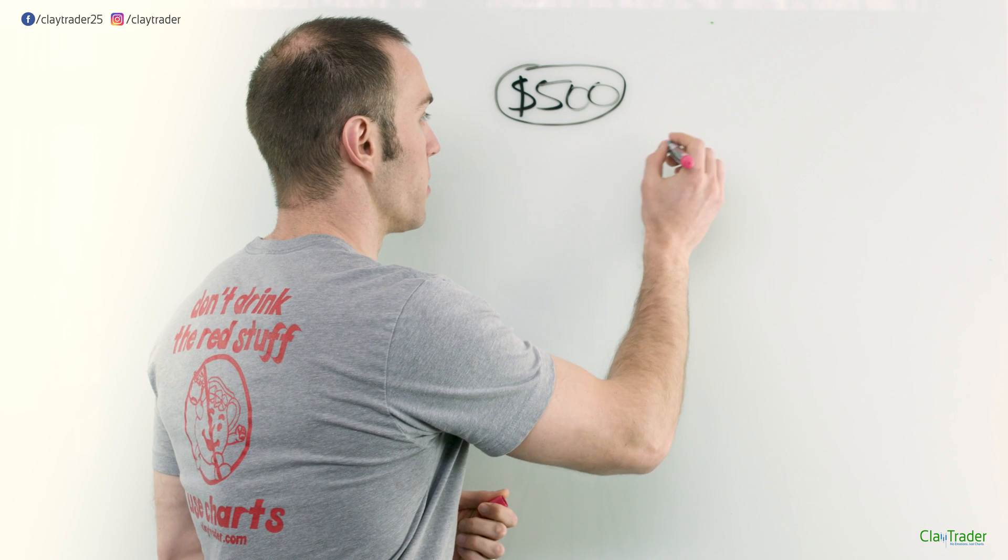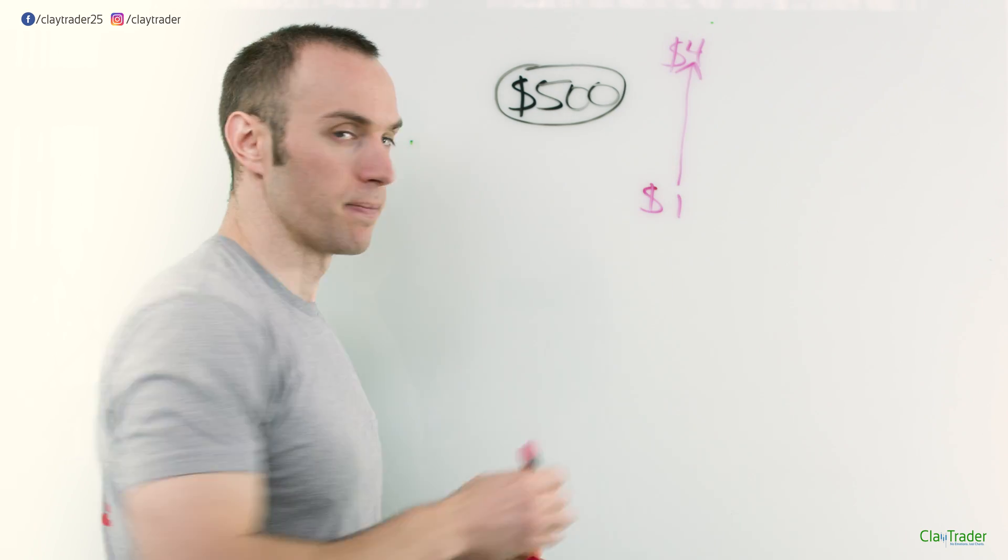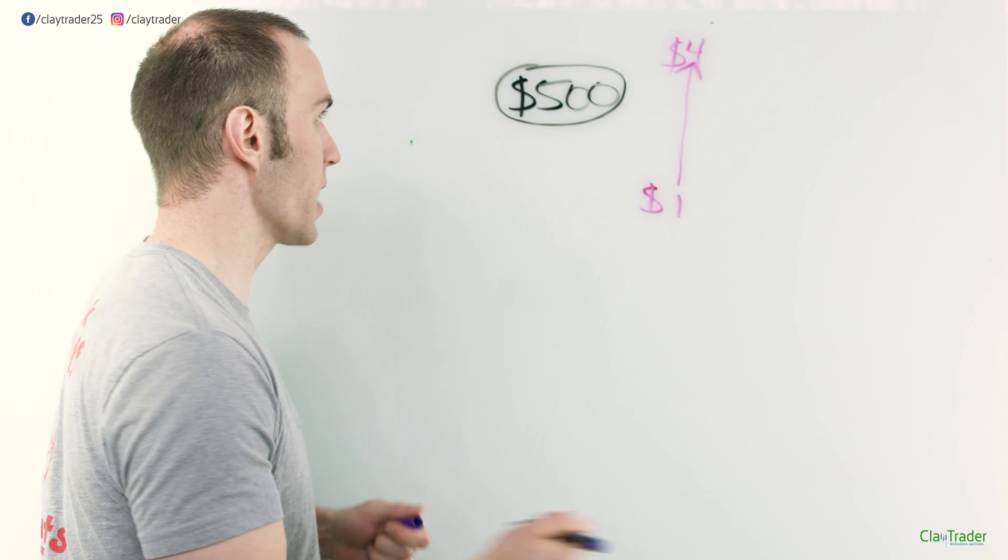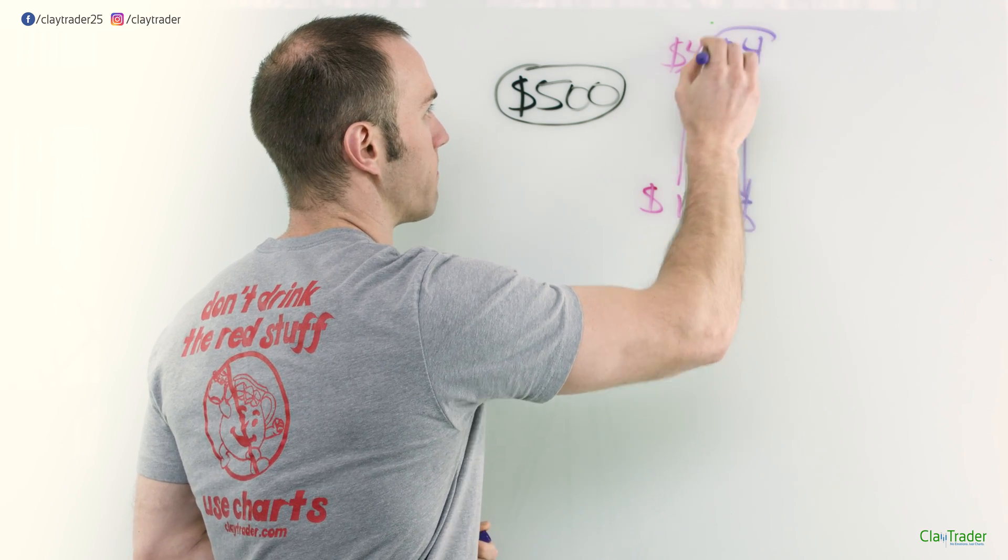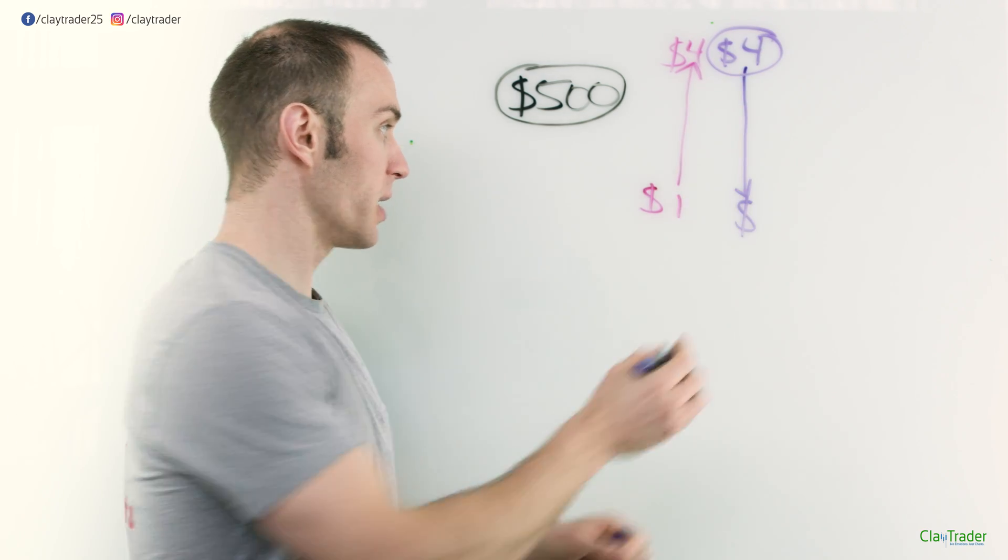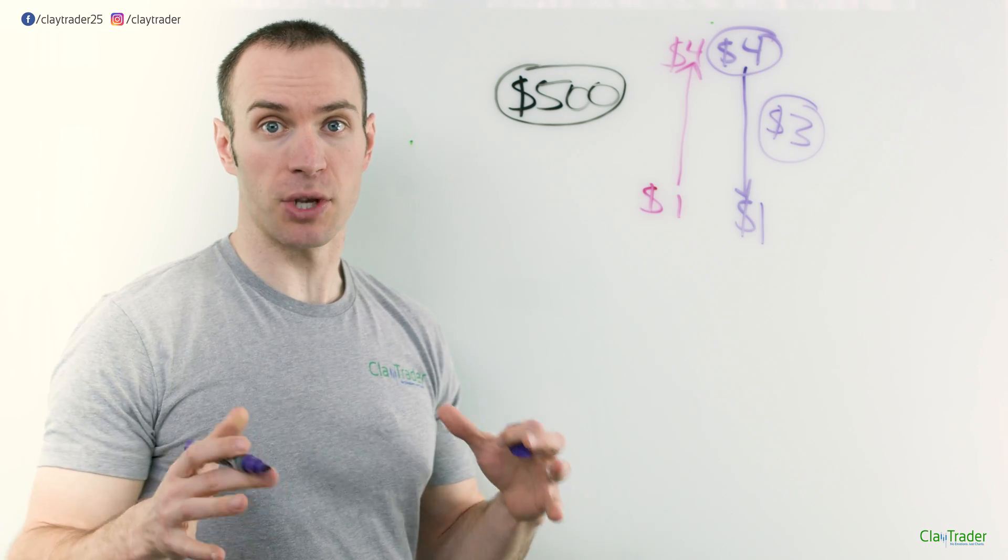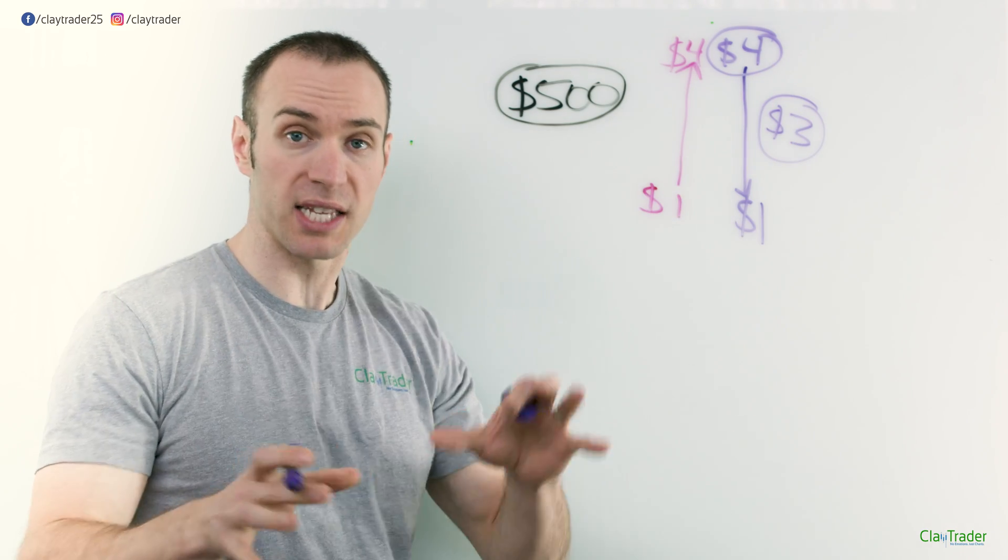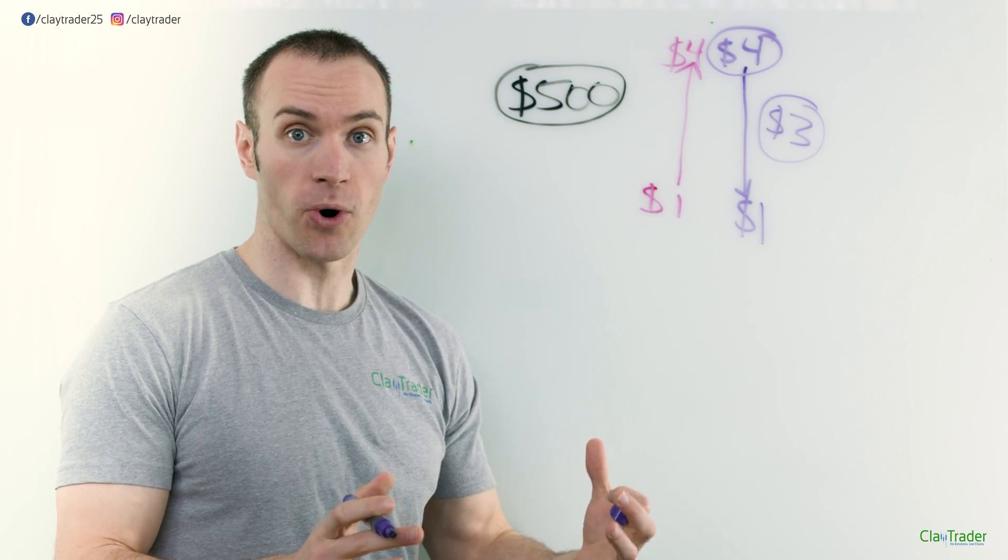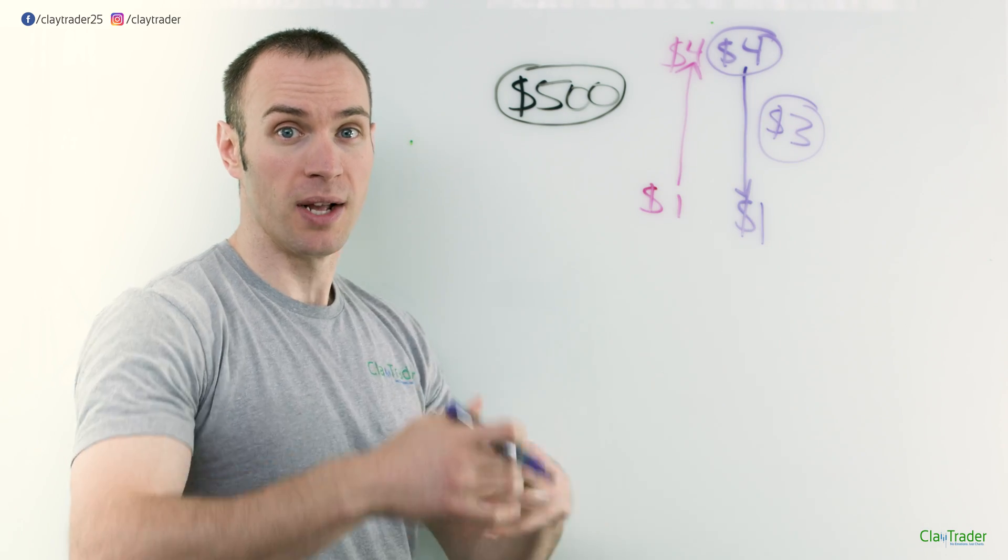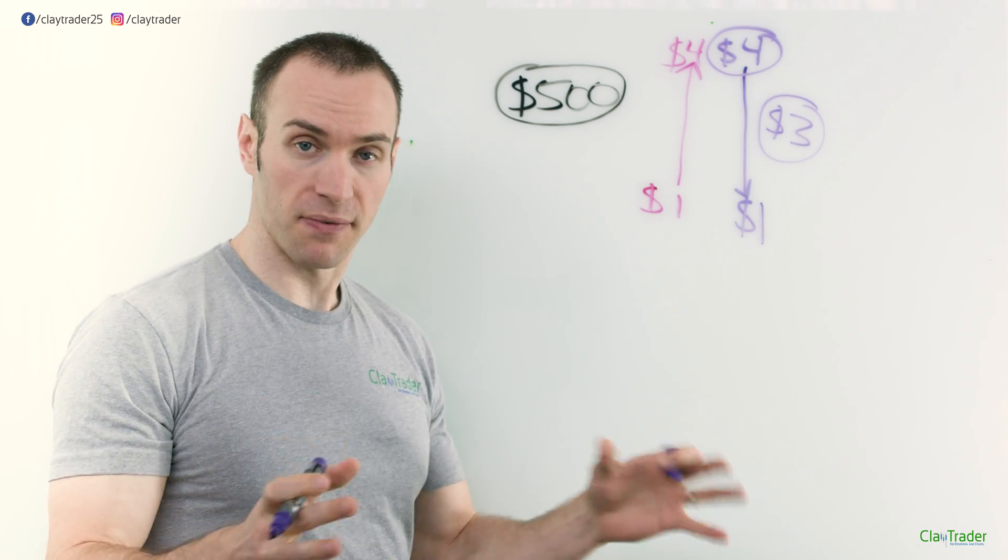You said that a stock goes from $1 to $4, and then this stock goes back down to $1 from $4, and that you short it up here. So $4 minus $1 is what? $3, right? So you made $3 per share on the short. Hopefully everybody can follow along. I am doing this in a tongue-in-cheek fashion, but if you're not sure how the math behind shorting actually works, this is how it works. Shorting, you want to make money when prices go down. If you short something from $4 to $1, that would be a $3 gain.